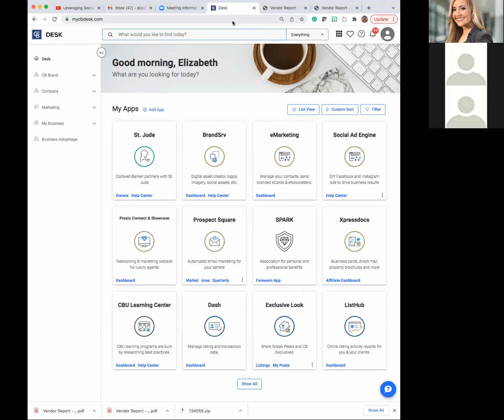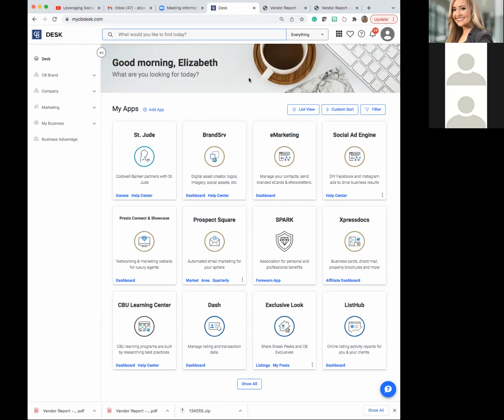So what I do to log into Desk is I log in using my first last name at coldwellbanker.com. You are going to do the same. When you go to the login screen, you're going to do your first last name at coldwellbanker.com. And then you're going to type in your password and it will give you right here what you're looking at now, which is my desk access.